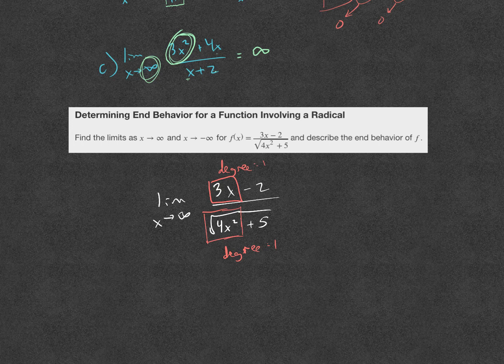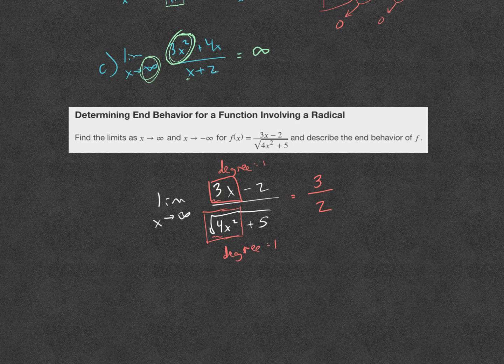So in the end, if I'm taking the limit as x approaches positive infinity in this one, what we end up with is the ratio 3 over 2. The 3 is the coefficient of x, and the 2 came from the square root of 4 right there. And I could, again, do this the same way, multiplying by 1 over x in the numerator and the denominator. It would look a little bit different in this one because of the square root, but what ends up happening is I get this 3/2 here, okay? And that's kind of cool.